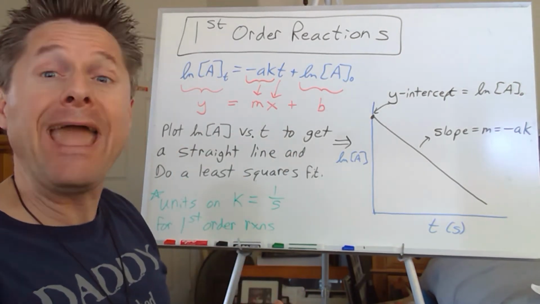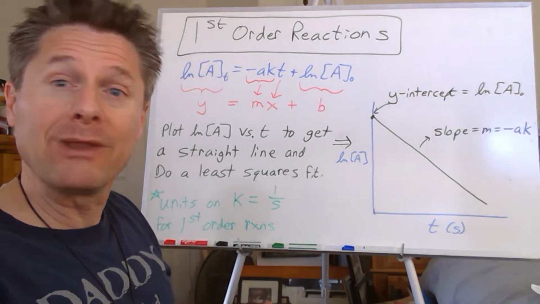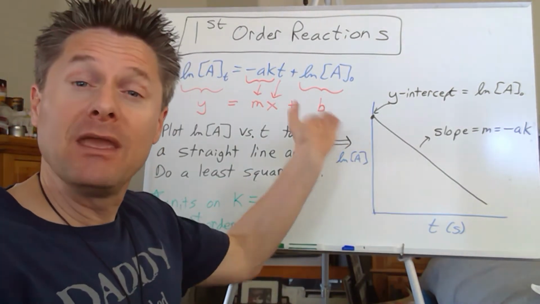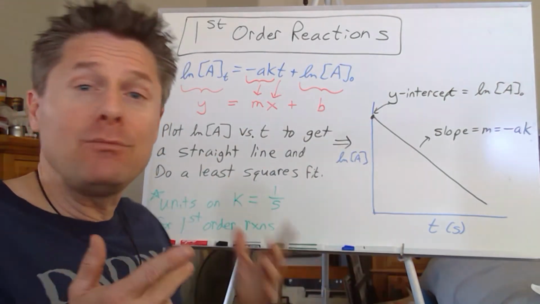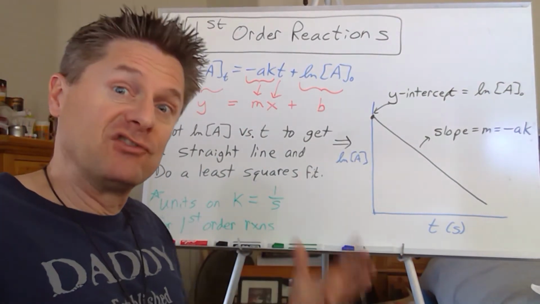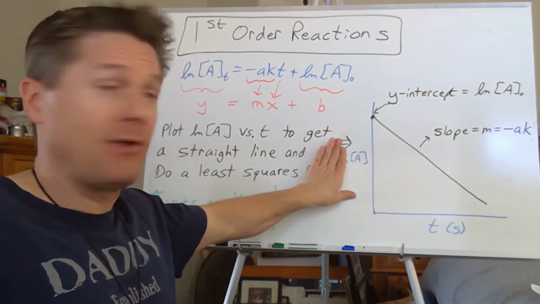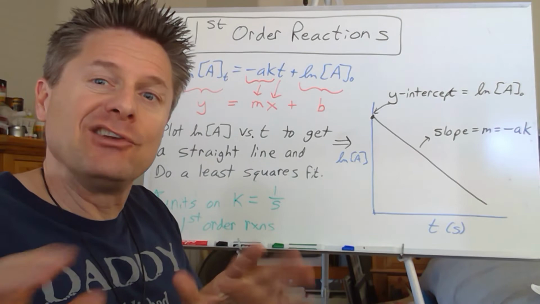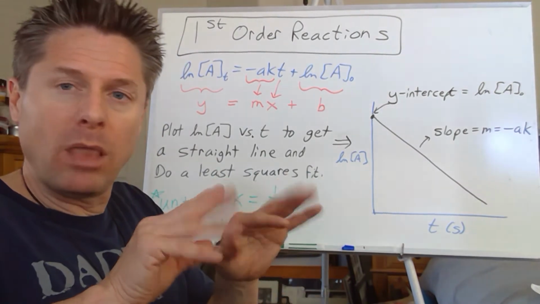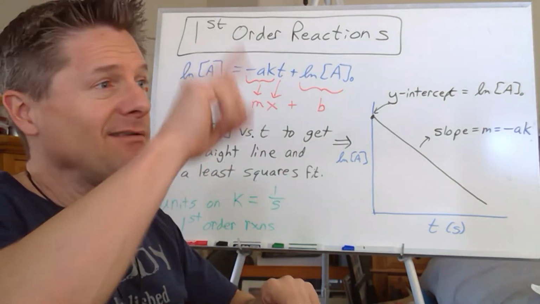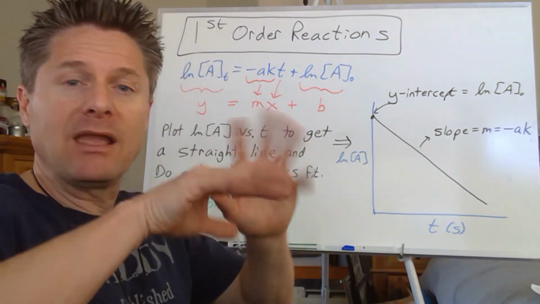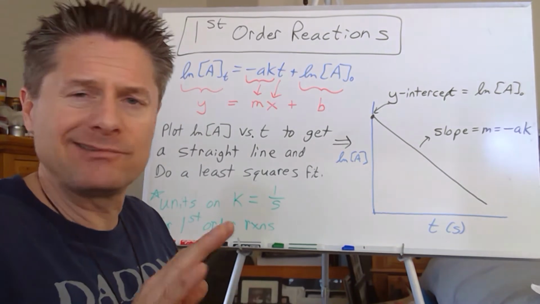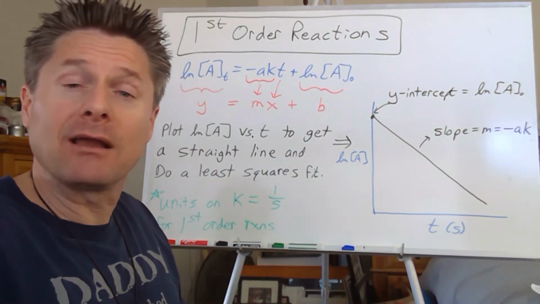So that's one way you can check for first-order reaction behavior: plot the log of the concentration versus time. If you get a straight line, wada bing, wada boom, you've got a first-order reaction. For zero order, it was the concentration versus the time to get a straight line. Very useful. It takes a while to do graphs by hand, but in Excel, you can type that data in, right? Make a graph, bloom. You can do a least squares fit. Bam, it gives you the slope, gives you the y-intercept, piece of cake. You can get pretty fast. You can do that in a couple minutes, actually.